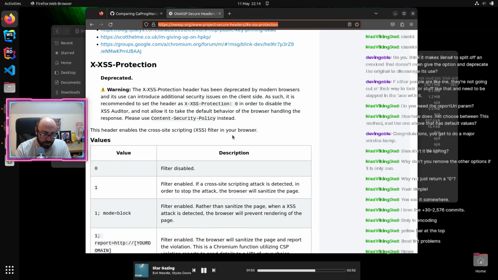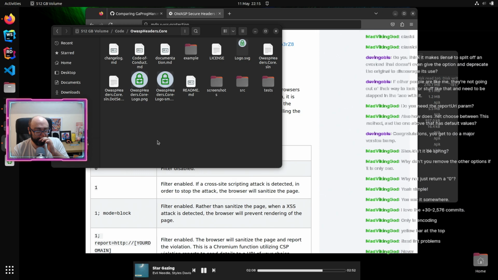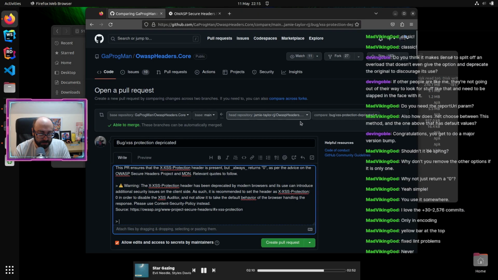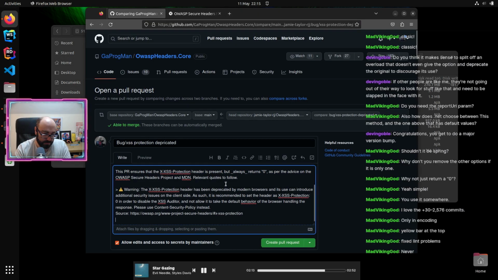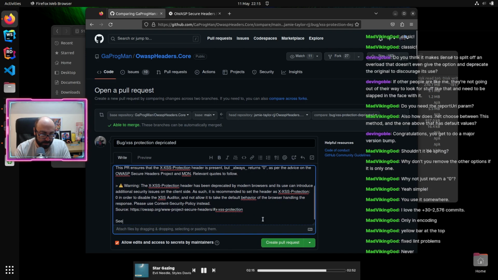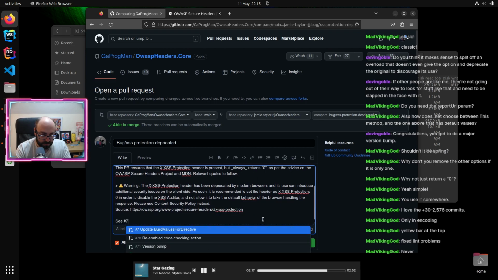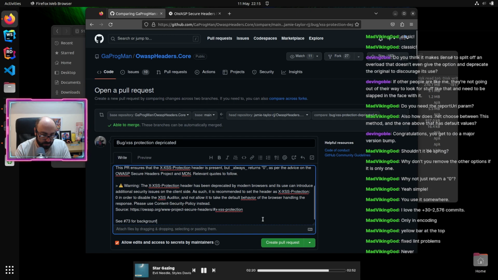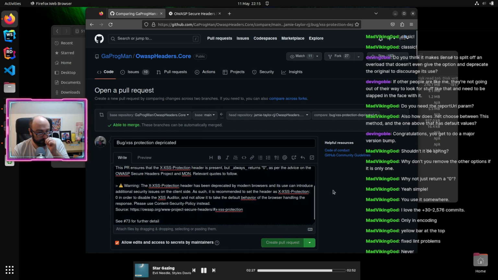Right, okay. I went to MDN XSS protection. I did type that in, folks. It's just not showing up because Firefox is being weird. Okay, tell you what, I'll just submit that as is. Because I can grab the issue number 73 for background or further details. Cool. Create that pull request.